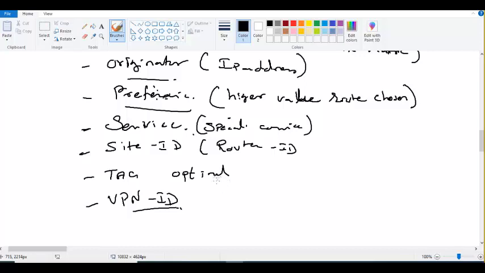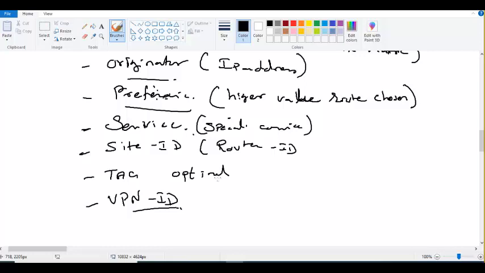The routes are taken from the tunnel and given to a specific customer through VRF. That mapping happens, right? Exactly the same work is what the VPN ID also does here. So VPN ID is the network segment the OMP route is attached to. It's very much like VRF.